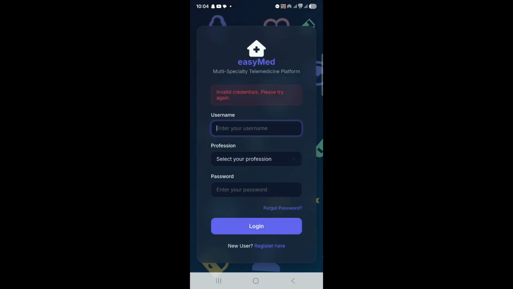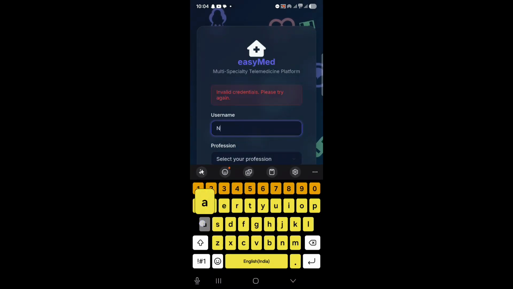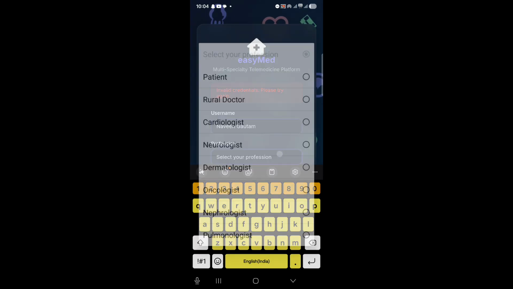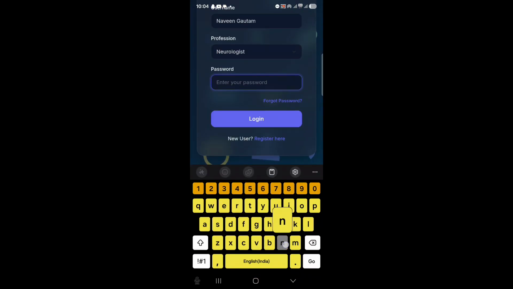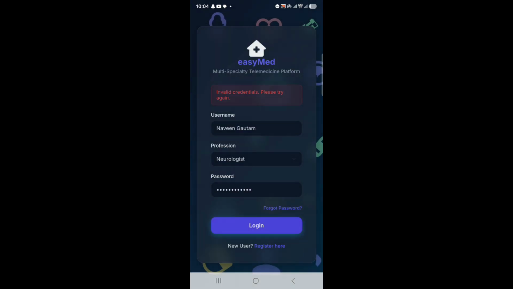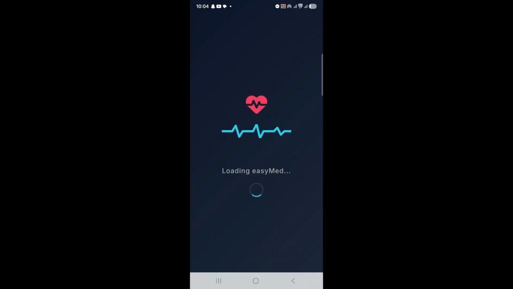Yeah, no, something went wrong. It means I have incorrectly written the password. Maybe I will try once more. Yeah, now it is taken.